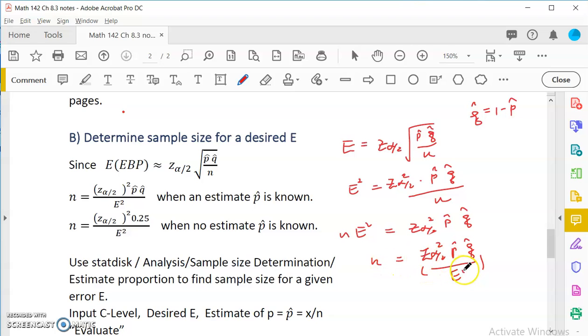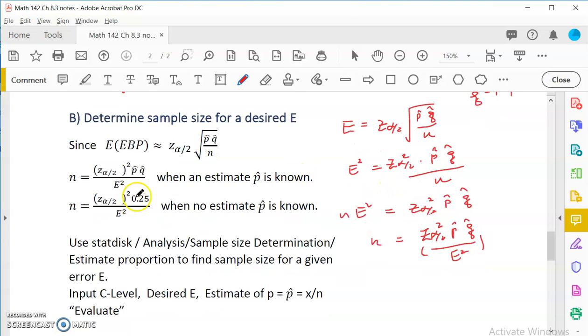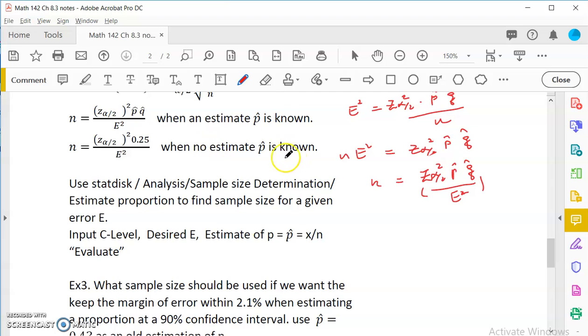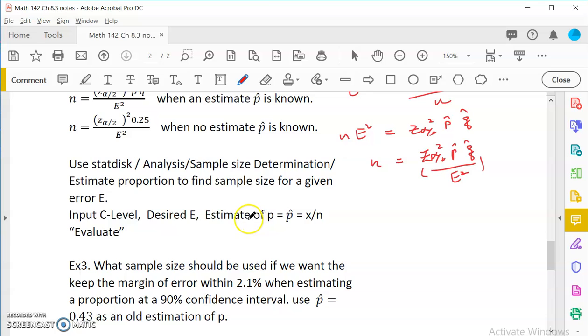And you can see that e square, this is e square, E and n are inversely proportional. So when you increase the sample size, the error will decrease. And the error is also directly proportional to z. So if you have a smaller z, then you have a smaller e. If you have a bigger z, you have a bigger e. So we have these written here, but we don't have to calculate it by hand because statistics software actually has a formula that can help us to do it.